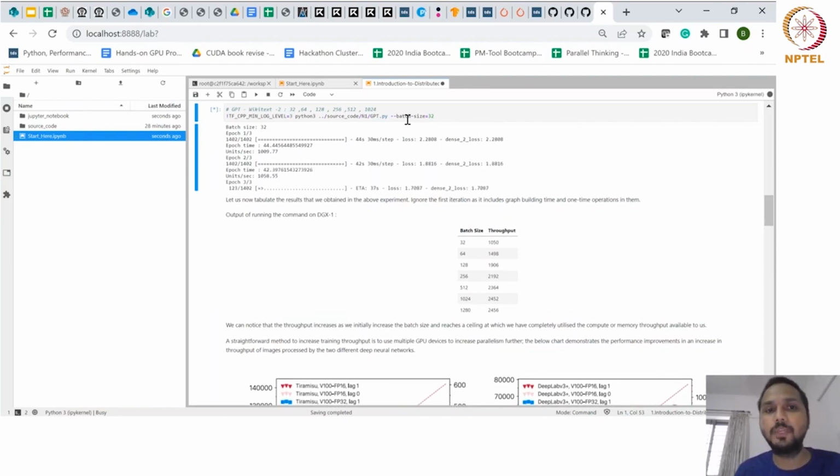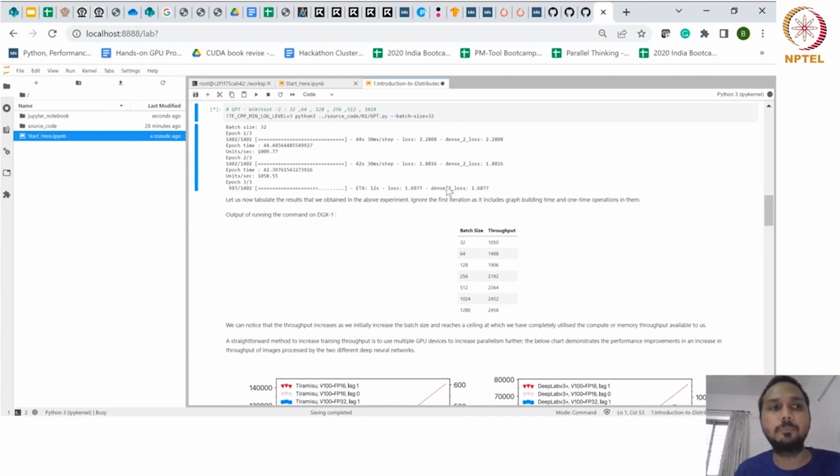So let's just wait to see the 32, and then we will directly jump to 1024 to show you. You can see here the units per second is consistent at 1058.55, which is the throughput of my current training. I'm running a model called GPT, which is a natural language processing model. It's quite a large model, actually.